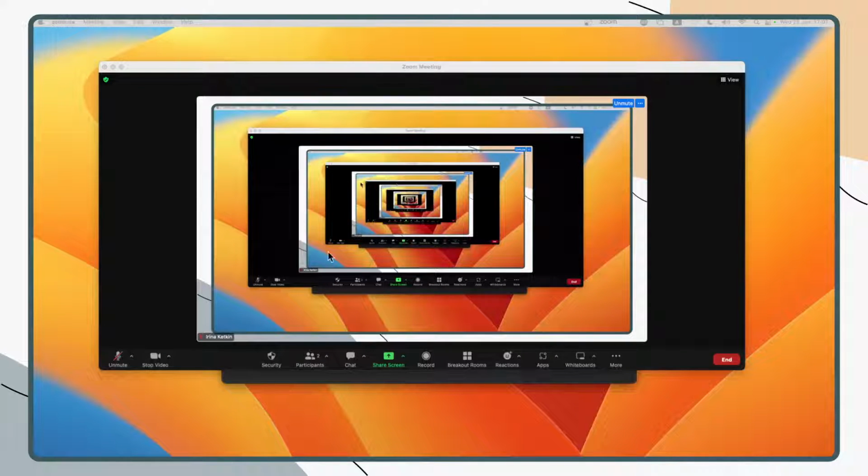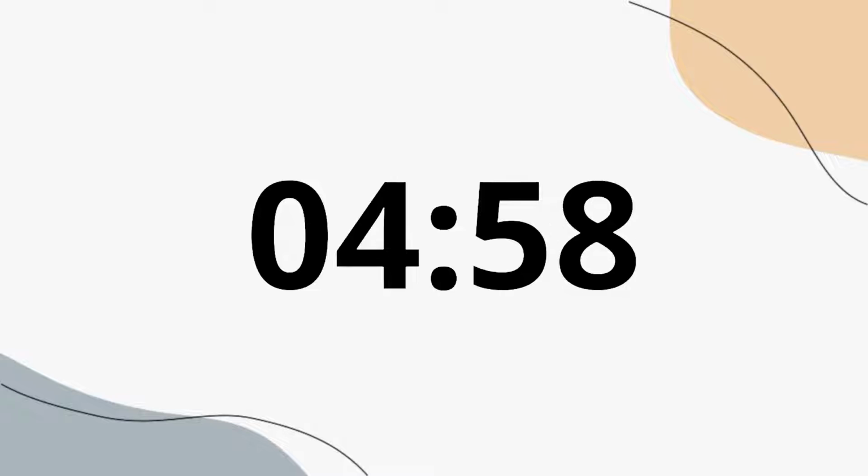So instead of my regular camera, I can show a timer, which could look something like this. So imagine being in a session, doing some sort of an exercise and saying, hey guys, you only have 5 minutes for this next part or for this next activity. Maybe it's some kind of a reflection, self-reflection or self-observation. Or maybe they need to write something very quickly based on something that you've just discussed.